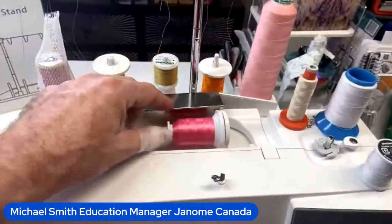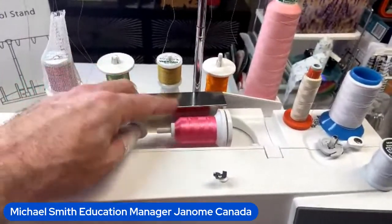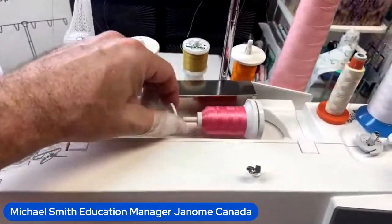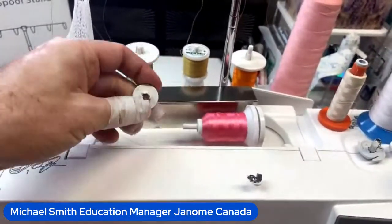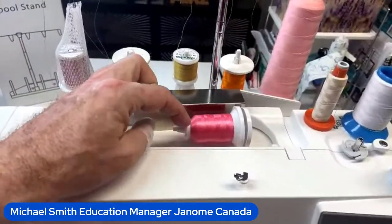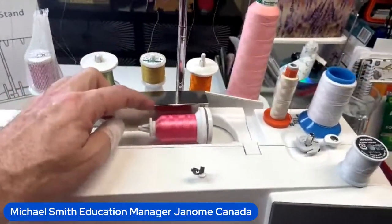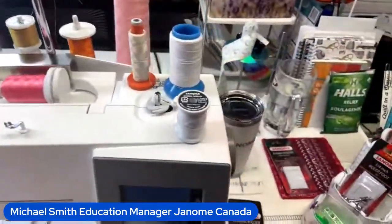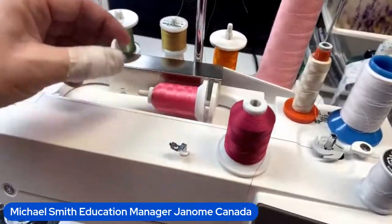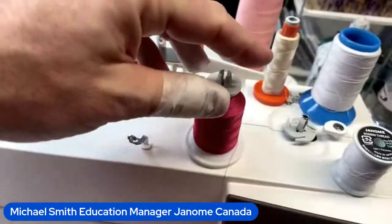But here on the horizontal spool, then using the correct spool cap, again, for this mini king cone, I can use this smaller medium size spool cap. We just need it to be bigger than the top of the spool. I don't have to worry about the size of the spool down here. I worry about the top of the spool there. So these, again, mini king cones, so long as it fits over the top of the spool, that's fine.